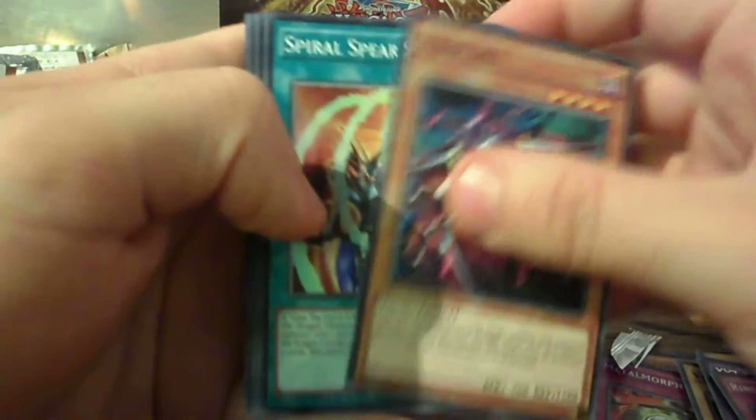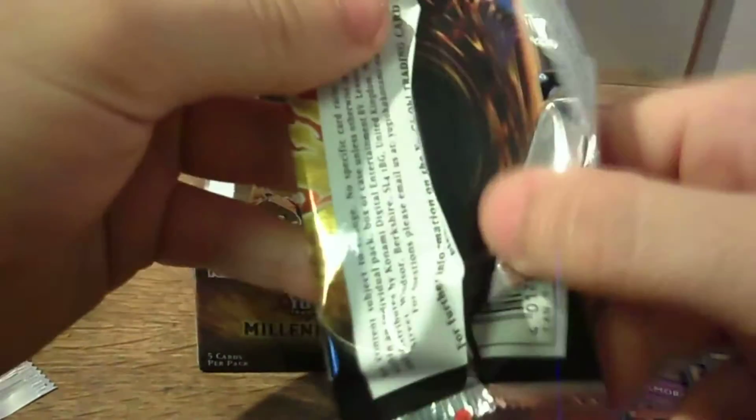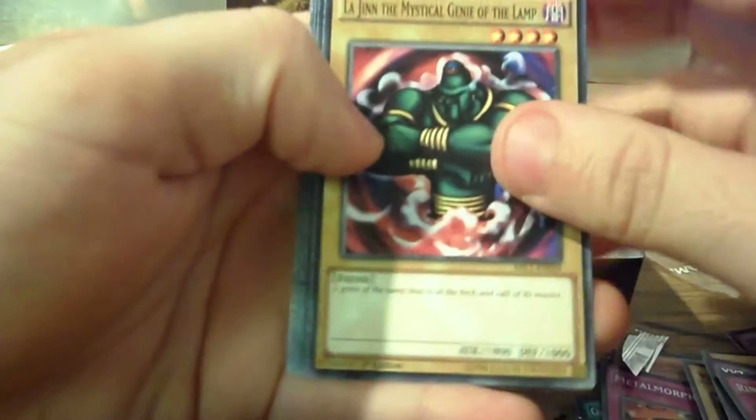So we'll see. Anyway, Visor Dare, Spiral Spear Strike, Dark Paladin, Red Eyes Black Metal Dragon, and another Acid Trap Hole. God darn it, with these trap holes and other MacGuffins. I think though we probably won't. I think we've had all the ultra rares. I don't know how many ultra rares you get in a box. I think it's 4 sometimes, 3 or 4 maybe. Could be wrong.